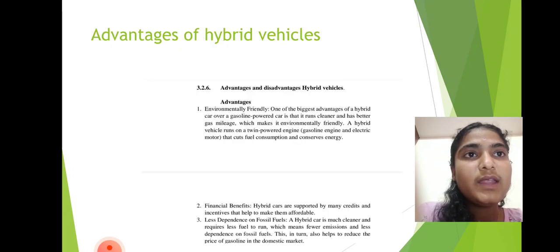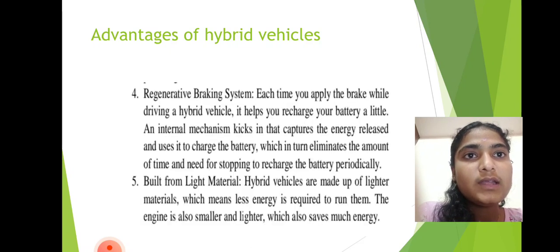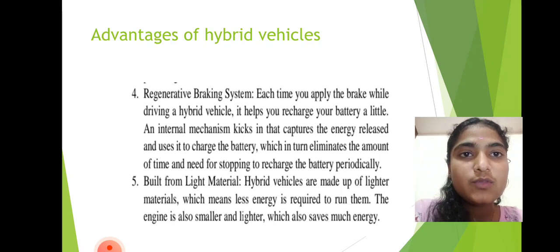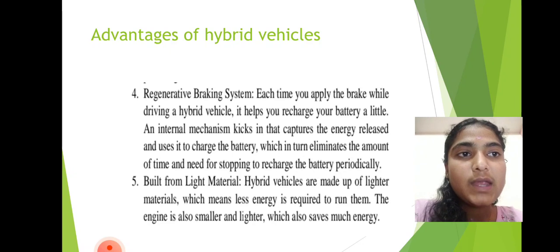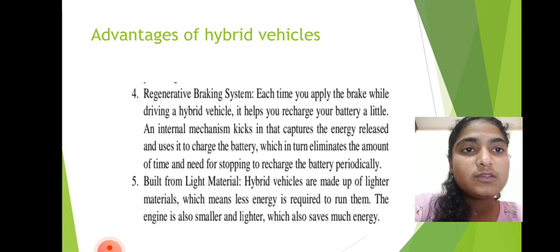Then comes advantages of hybrid vehicles. The advantages are that they are environmentally friendly, have financial benefits, and involve less dependence on fossil fuels. Then comes the regenerative braking system. Each time you apply the brake while driving a hybrid vehicle, it helps you recharge your battery a little. Then comes built from light material. Hybrid vehicles are made as lighter vehicles, which means less energy is required to run them.